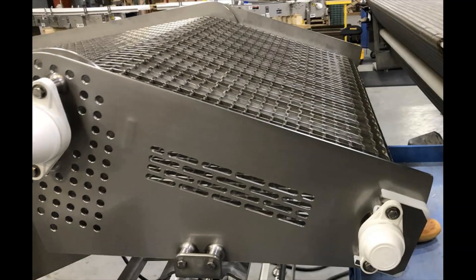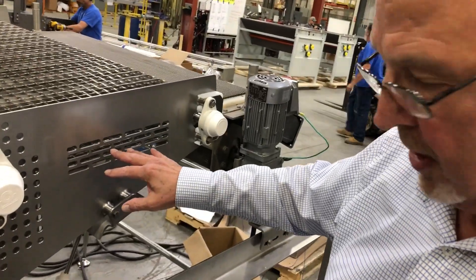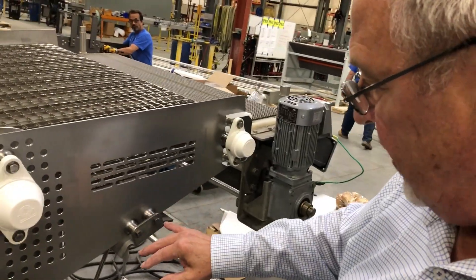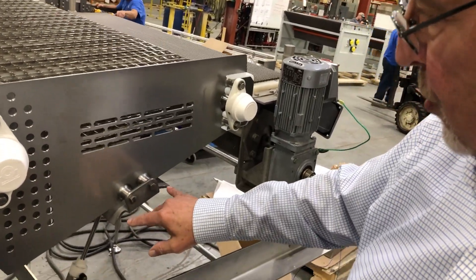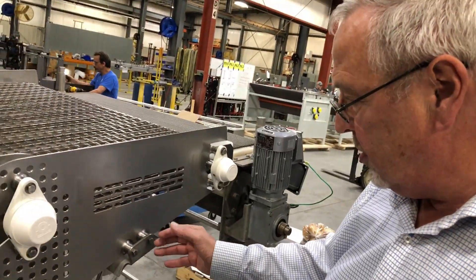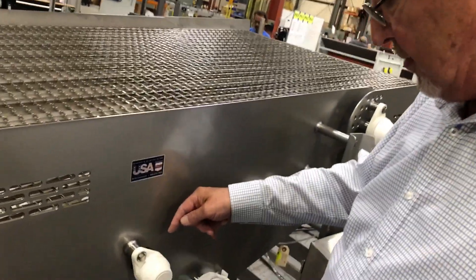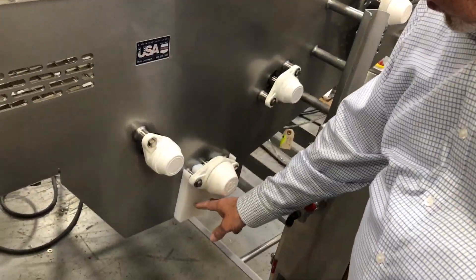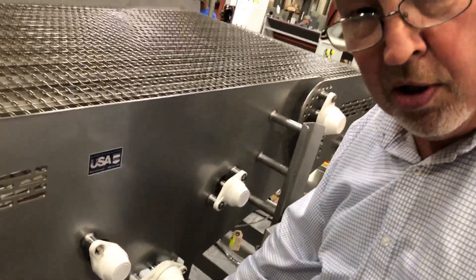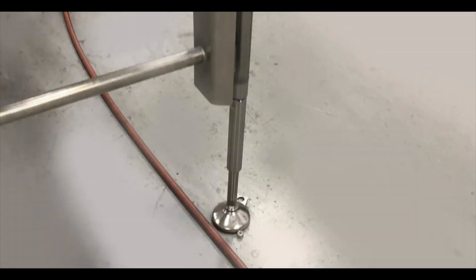Safety was also factored into the system. Dennis continues. We have some clean-out holes here so you can't get your hands and fingers in there for safety reasons. We have a return boot plus support here for the chain. When this section actually drops downward, the layer will clean itself out. As you can see, we have our shafts coming through — this is a sanitary, removable finger guard on the shaft, so you can't get your hand in there.